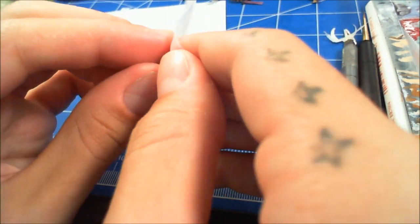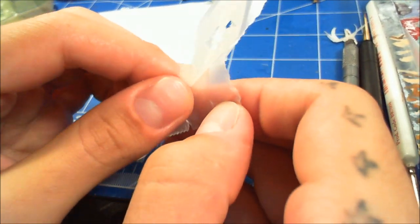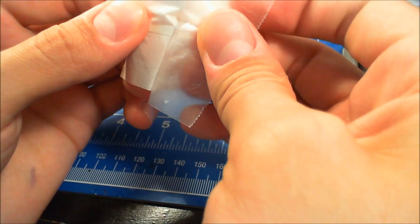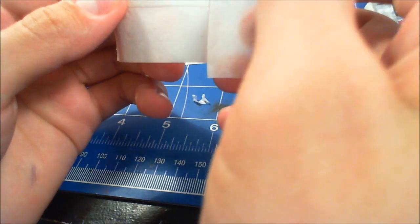It'll be one piece. So once you get your design cut out, you would take it and peel it up off the wax paper. By having it on the wax side, it's still going to keep its stickiness. So you peel it up. Now if you're doing this, be a lot slower than I am and be more careful, especially if it's got thin tabs and stuff. You want to work around one side at a time, just work in a clockwise type ordeal until you got the whole thing peeled off. Alright, and then you'd have something like that.